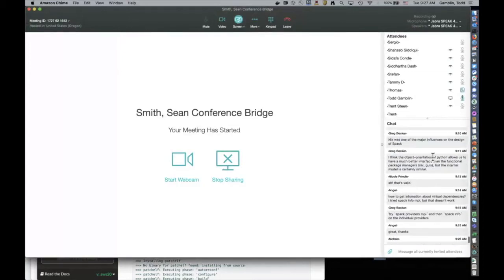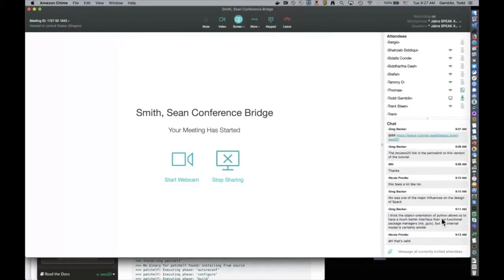So, okay. All right, so on the feels a lot like Nix comment, yeah, Spack was inspired by Nix. What I would say the main difference between Spack and Nix is that Nix assumes that you have an environment. And if you want to modify packages in Nix, you have to go and hack Nix code. So you really have to mess with the recipes. Spack packages are templated, and so all the stuff that you see in Spack info, they're basically parameterized packages. And so Nix doesn't really do that. You have to write the code for the recipe, modify it, and then rebuild it if you want to make a package. And so Spack makes it easier to build lots and lots of different versions of things.